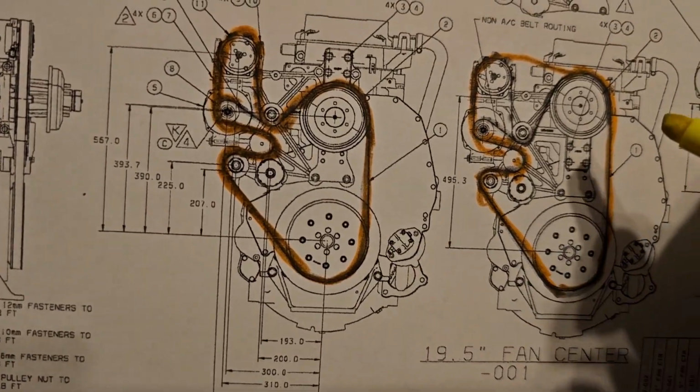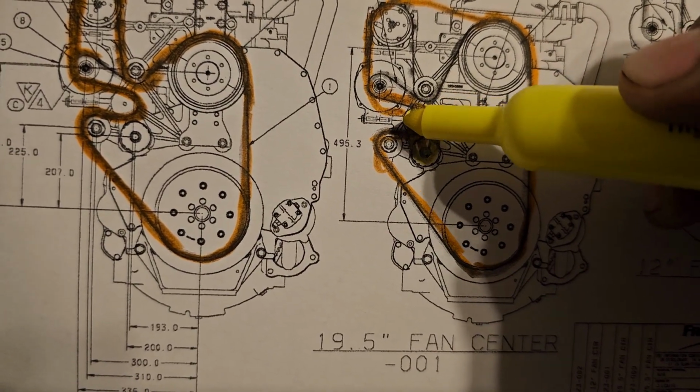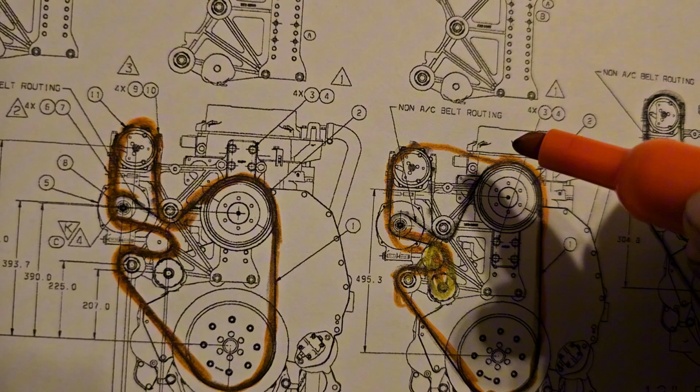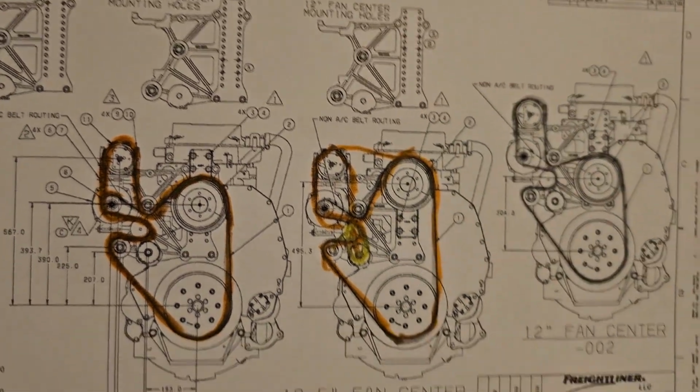So then whenever you hit the tensioner, which is right here, it's this whole part, and you're going to pull it this way, and that's going to give you some room for this belt, so where you can pull it down here, put it over this pulley, and then you'll be good to go.